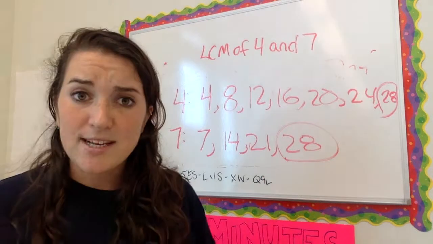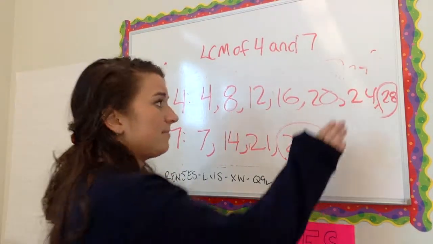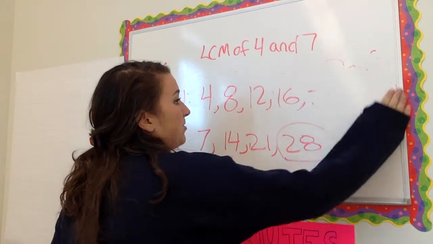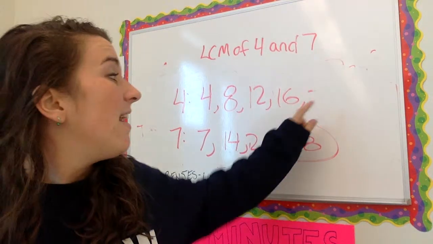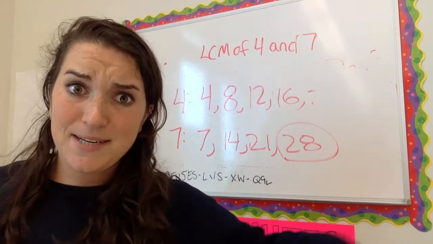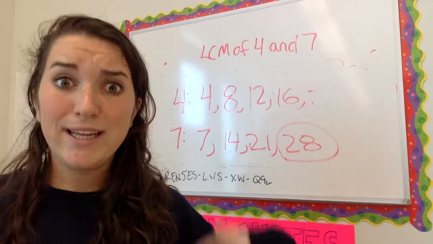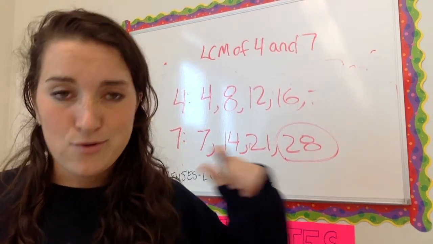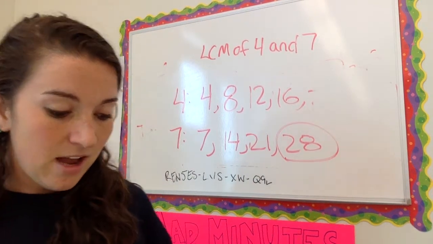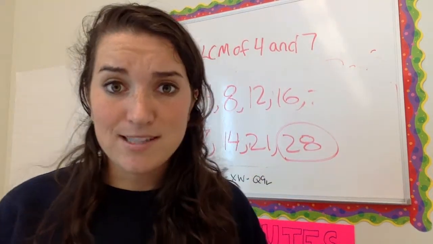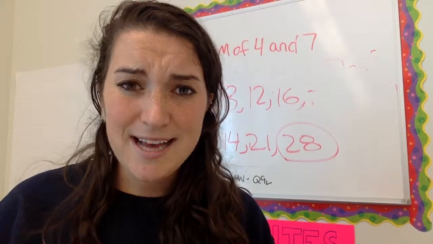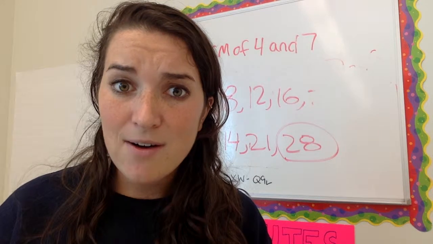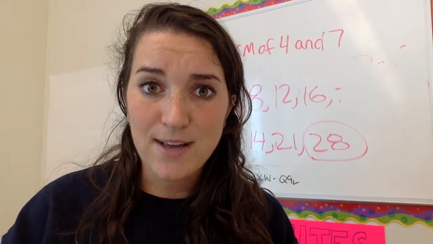So while you're doing this, a good trick is that if I only rolled my multiples to 4 and I didn't see any numbers that these two had in common, that just means that you have to roll your multiples even further. Sometimes you have to get really far with rolling your multiples in order to find the least common multiple. All right, so go ahead and try the rest of the problems. Let me know if you have any questions. I know this is a bit of a tricky lesson, especially just learning it on video, but I know you can all be successful at it. Good luck.